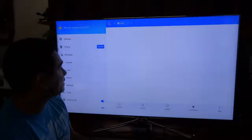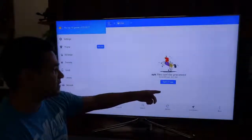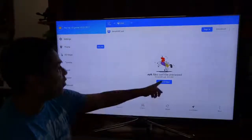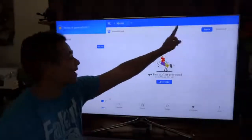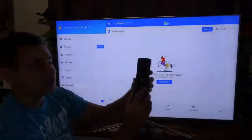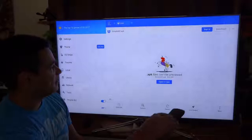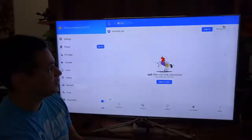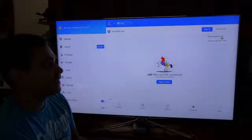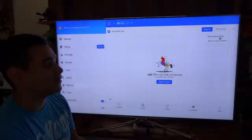And what it should do is take you to Dropbox, which means you could either open it up in the app, or you could go down here to the top right and hit download. Alright, so I'm going to go ahead and hit that button here, and that gives me my mouse actually. So you see where it says download? I'm going to go ahead and click on that. And then next thing you know, I'm going to click on direct download.